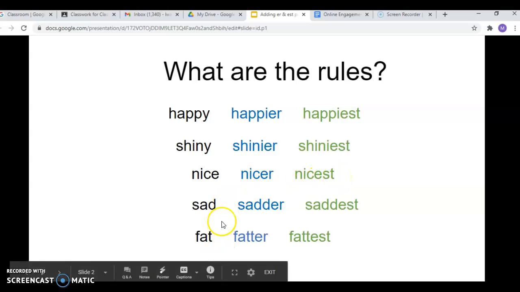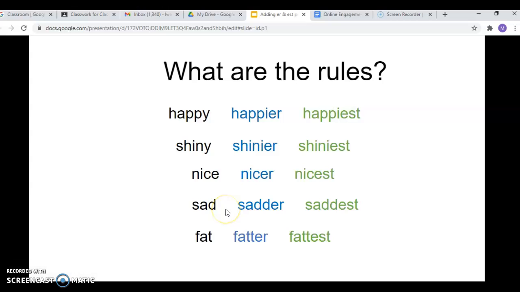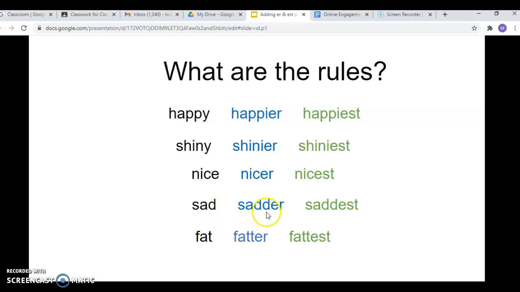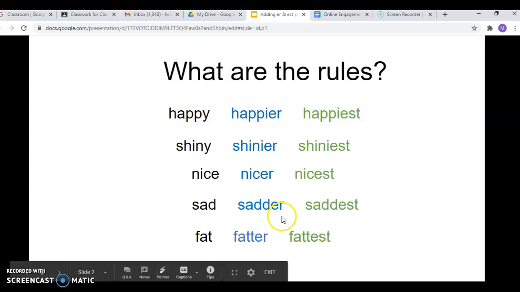And then these two words here, sad and fat, both have the same spelling rule. What have we done here? Can you see how the words have changed? So these both have short vowel sounds and a consonant at the end. So sad has the vowel A, makes an A sound, and it has a D, which is a consonant. And again, we have the A, which makes an A sound, and it has a consonant, which is T. So can you remember what the rule is? Can you see here? We need to double the consonant and add either the -er or the -est suffix, okay, to change the word.